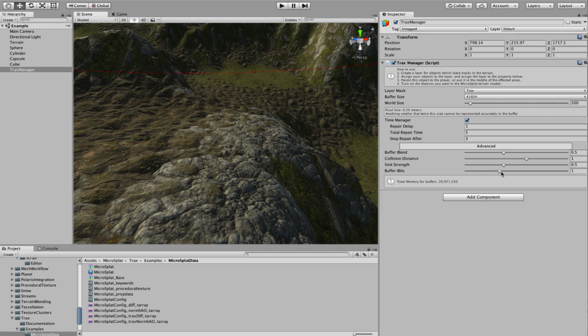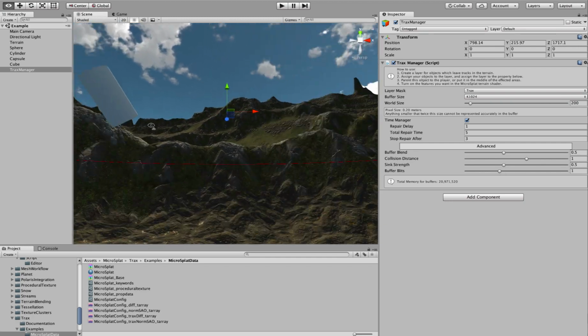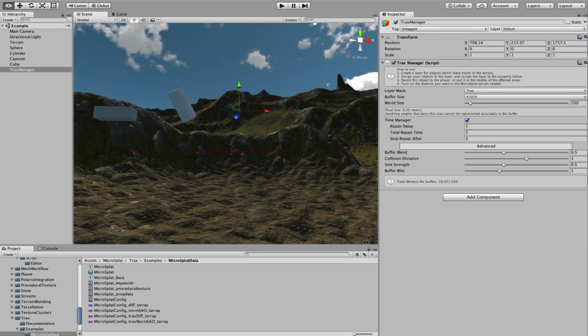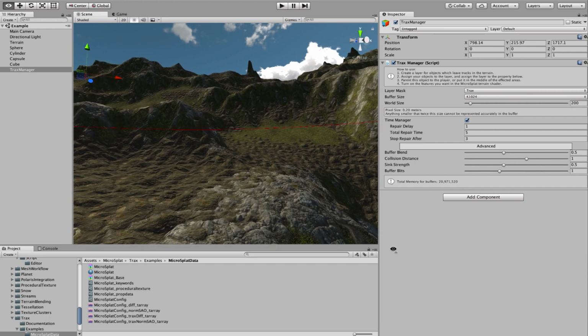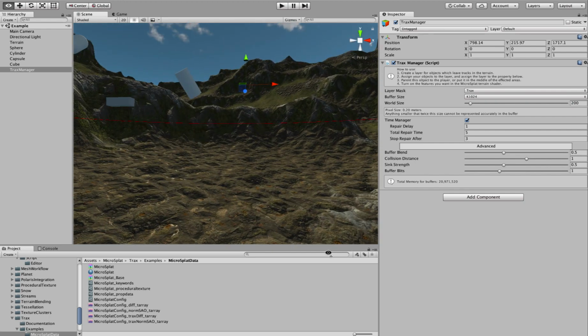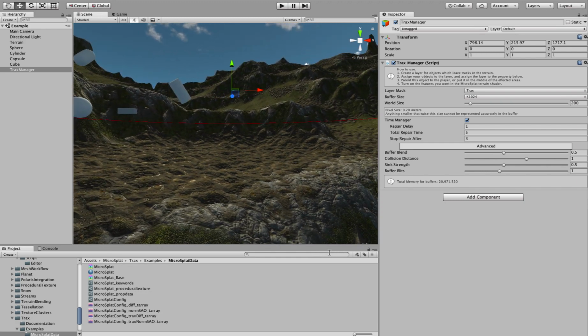The other 2 settings are collision distance. You may have noticed this when I was trying to mess around with that sphere. When these objects collide with this terrain, they don't go through the terrain. The physics system fights desperately hard to make sure that doesn't happen, right? And it pops them back up to the surface. So you're never actually going down into the terrain and depressing it because you're above it, right?